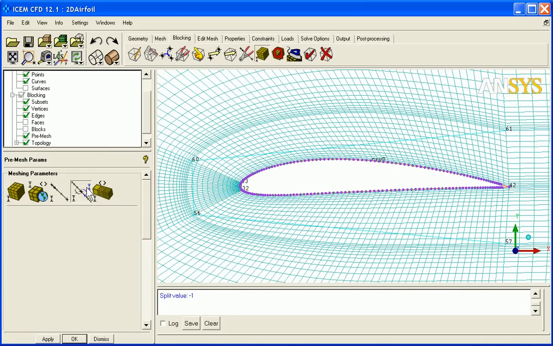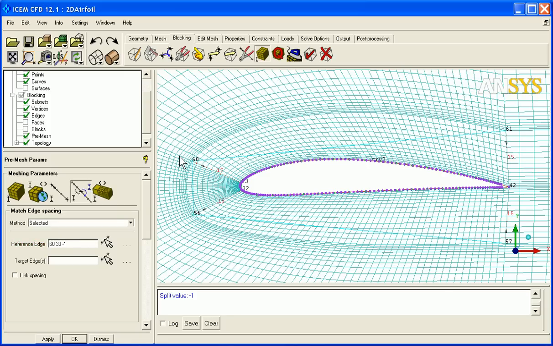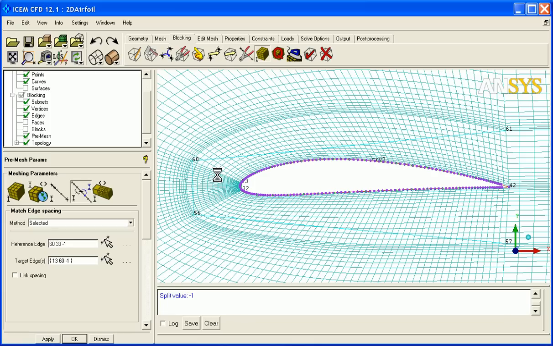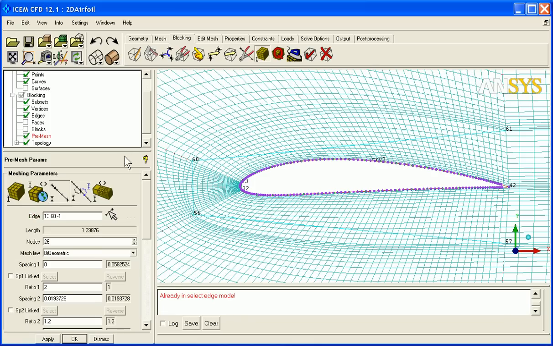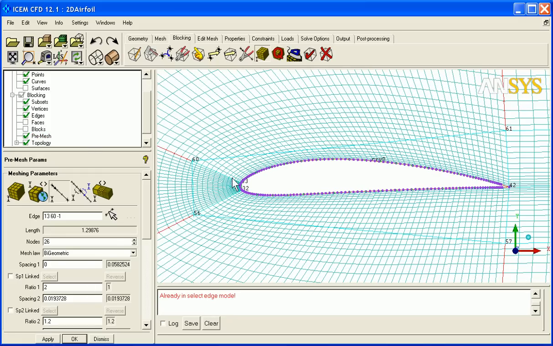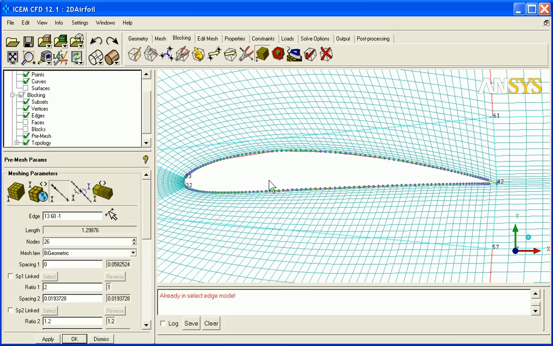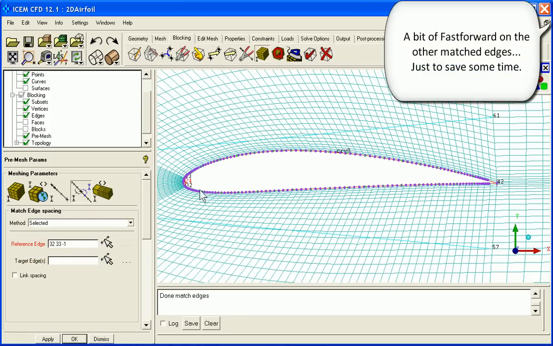So match edge tool. So select this edge as the reference, this edge as the target, and that matches edges in that direction. We could do these all the way around, or we could select this edge out here and copy to parallel and apply. And this gives us a nice two-stage transition. So we could use match edges in other ways also to improve our distributions. Maybe we'll want to match between this edge.